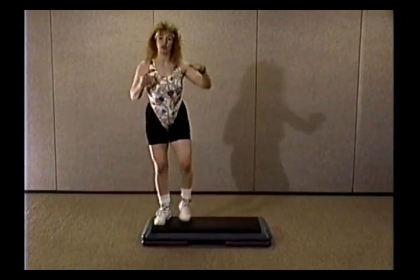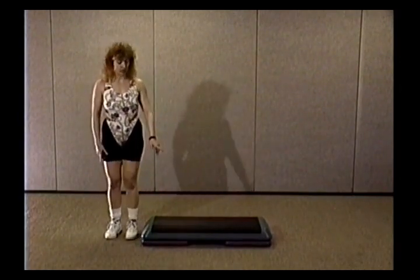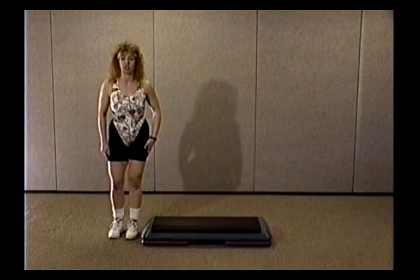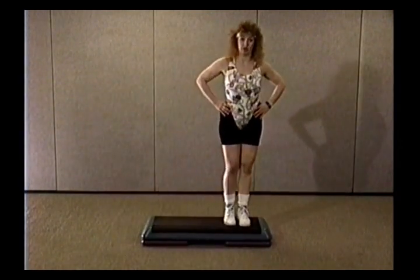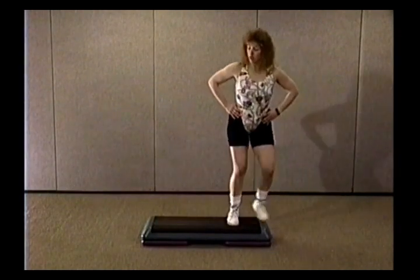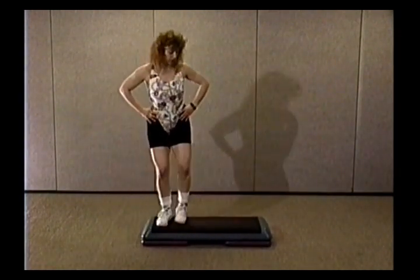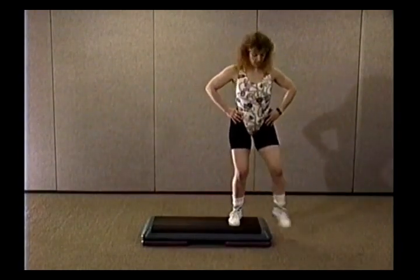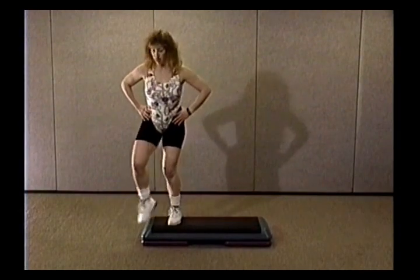From here, we're going to go right into a move called top squat. It's also an eight-count move. It's very similar to this, but you're going to end up on the other side of the bench. It's up, up, squat, together, and down. Up, up, squat, together, and down. I'll do a couple more of those, and I'll add a little bit of arms in there. Up, up, squat, together, and down.